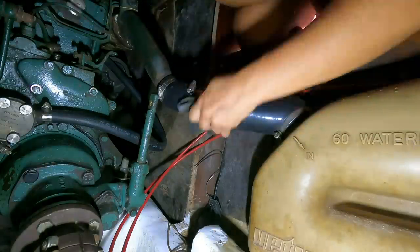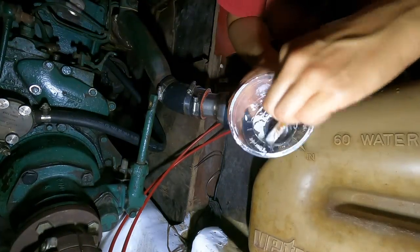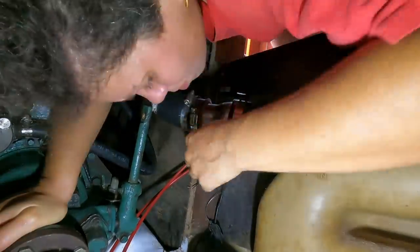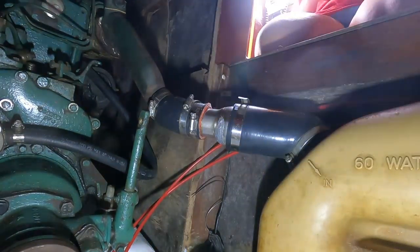On the list of odd, small jobs before leaving was trying to desperately JB weld or glue some leaks on the engine. This one was on the exhaust attachment point, a welded metal reducer that came with a defective weld that was letting saltwater exhaust drip everywhere.